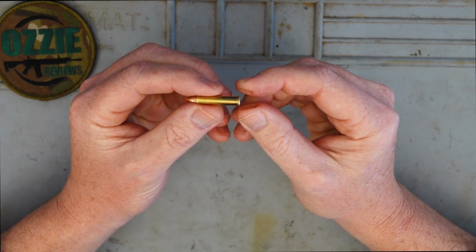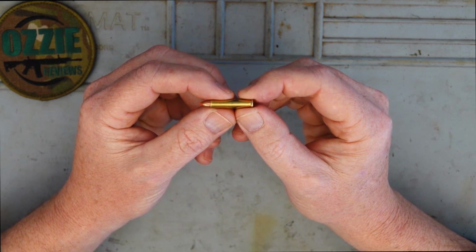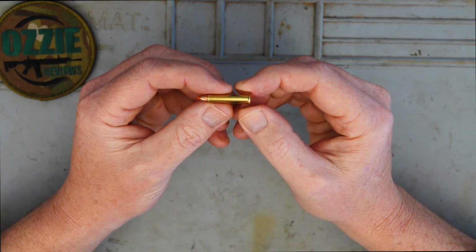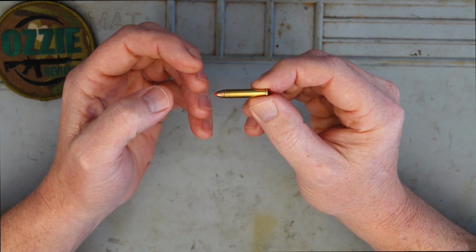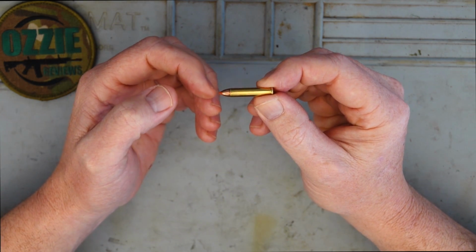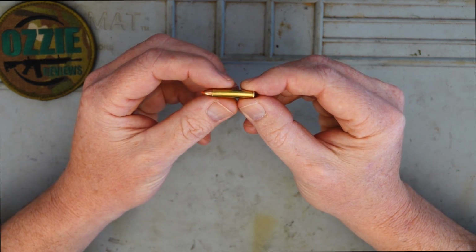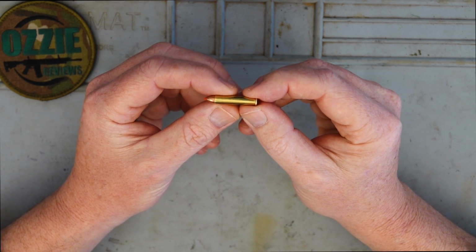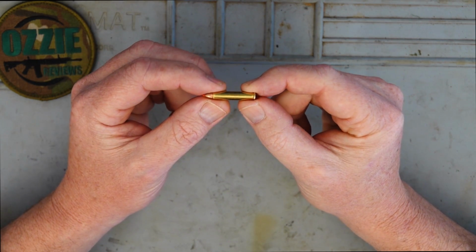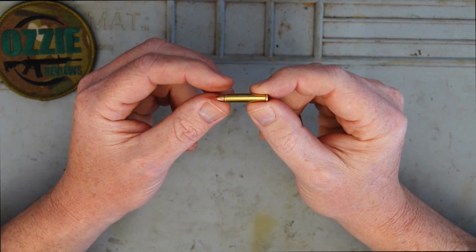It's also very fun to shoot, and especially where you need greater distance over the 22 LR. The 22 Magnum really extends that range beyond the 100 yards, where the 22 LR, for shooting any sort of small game, I find 75 yards is about the limit. Out to 100, yeah, but honestly, when you start getting out to 100 or 125 yards and you're shooting rabbits and so forth, I much prefer the 22 Magnum. It's definitely got that better reach and better energy at those greater distances.